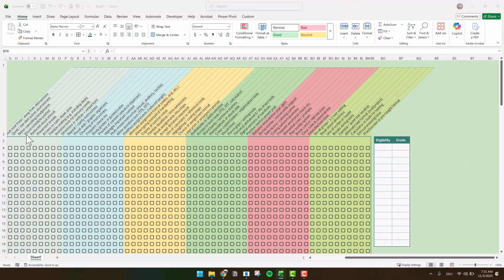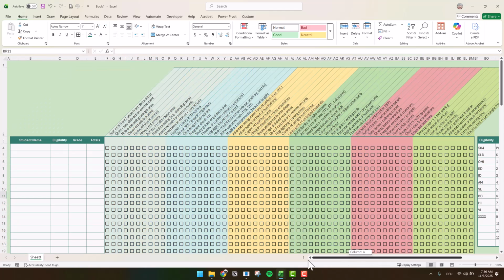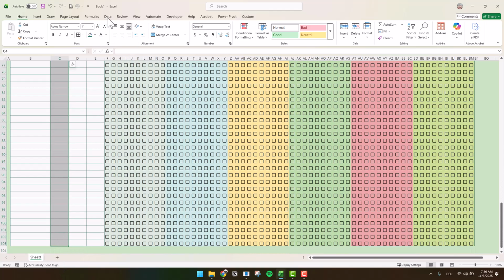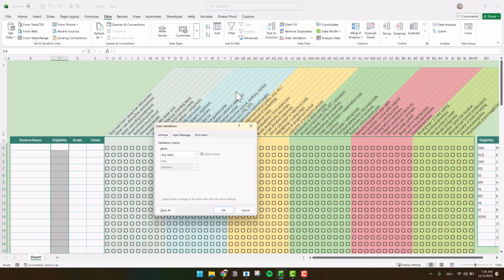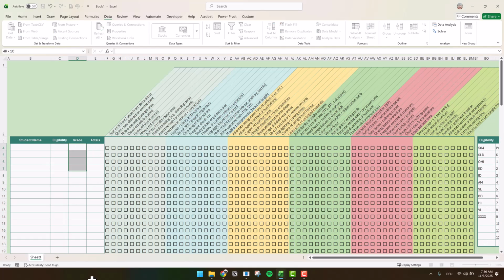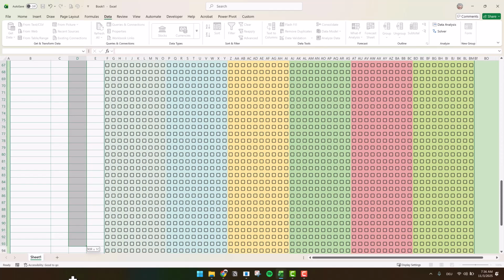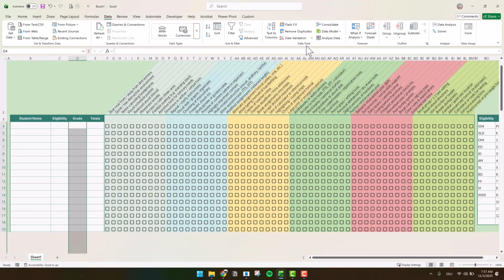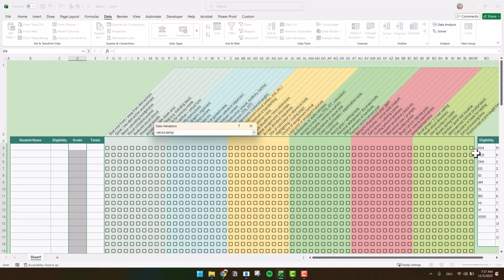So how do we do that? First, I will copy paste the values from the original tables that I have. Again, if you don't have grade, you can use this column for something else or just skip it. So then I'll just highlight every cell in C, then go to data, data validation, list, and then source, and just highlight the table that I made. And then I do the same for grade: highlight it, data, data validation, and then list, source, and then just highlight the part of the table where I have my grades.